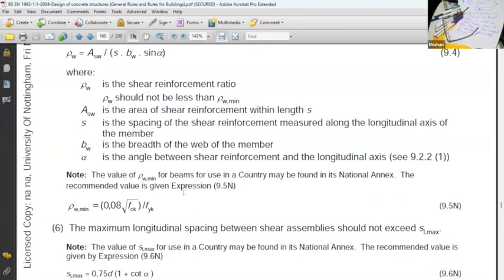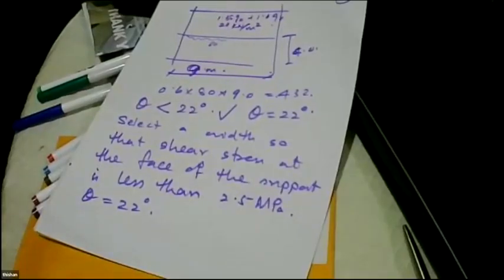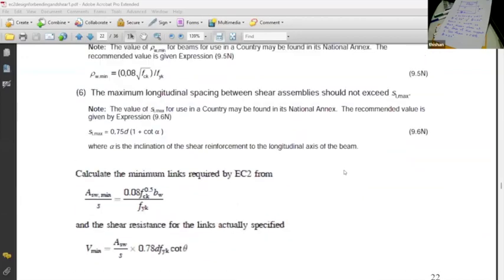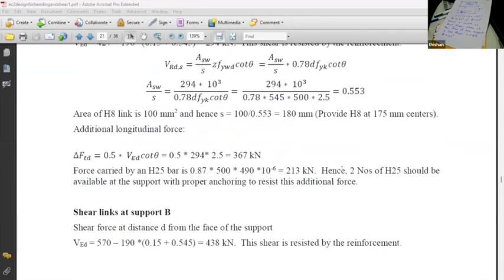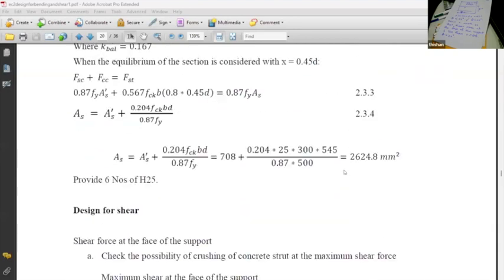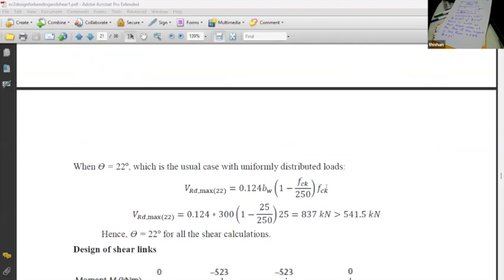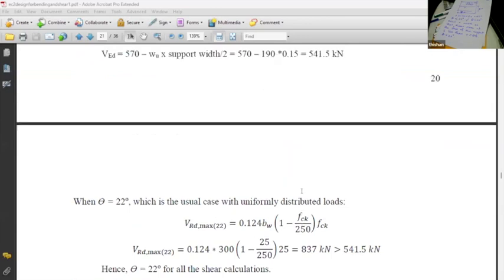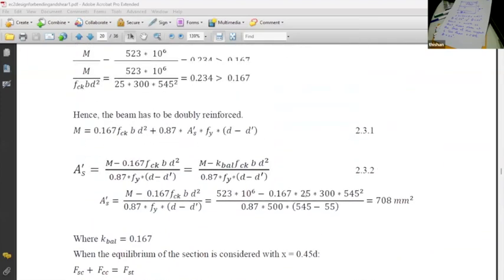So Panduka, now I have given a design example. The design example is very complicated. If you are interested, you can have a look. But this is the crux of the matter. For completion, I have given one example in the note, and you can see all the calculations very clearly given in the example. But there's a small mistake in the example. In this formula, there should be a value of d. d is missing. The depth should be 545. You have to multiply it by 545, but here I have not multiplied it, so there's a small mistake here. Other than that, this note is perfect.